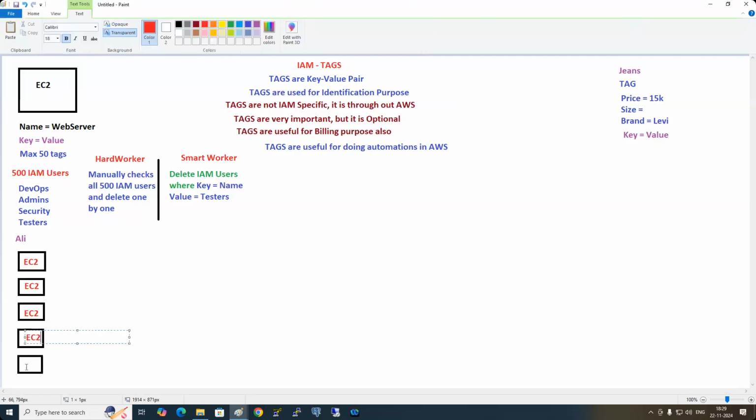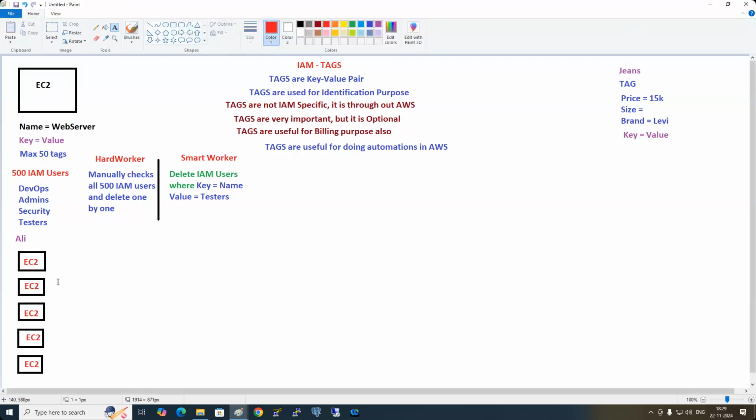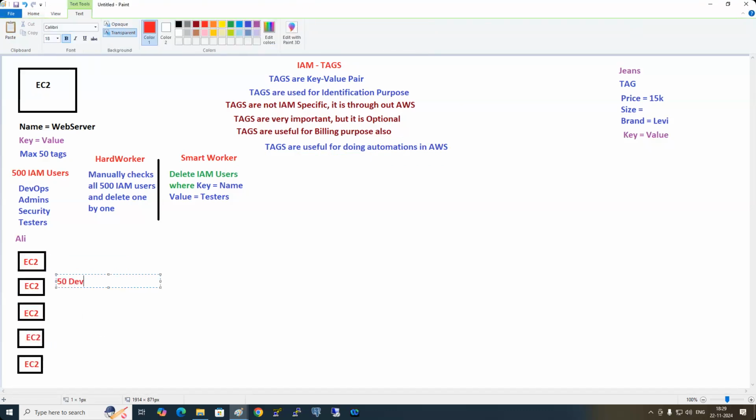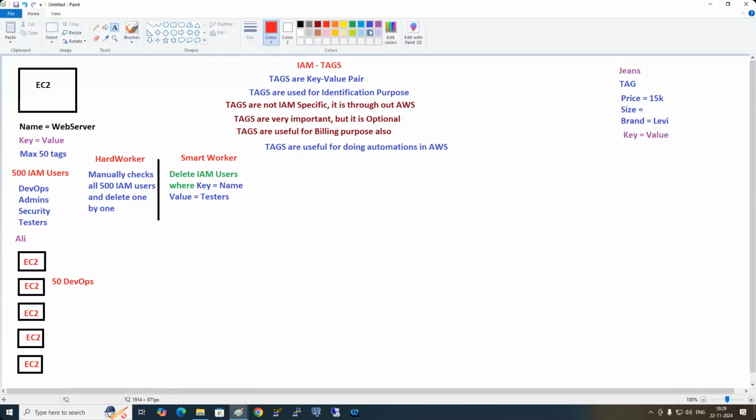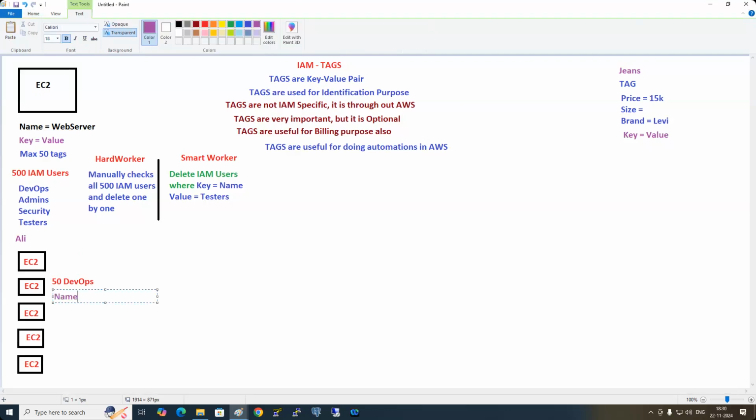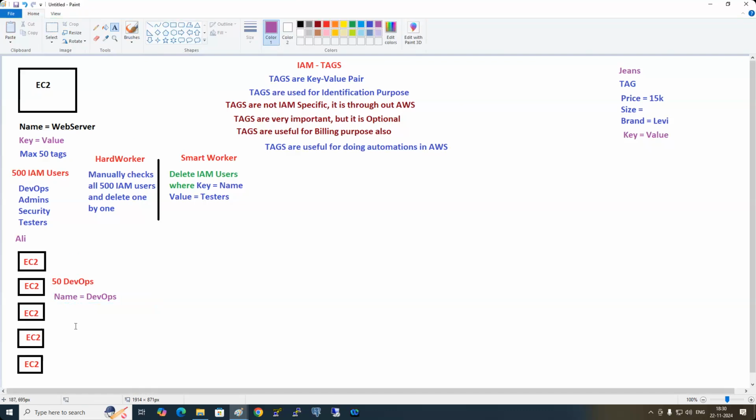Inside that, 50 EC2 instances are used by DevOps. They have a tag, let's say name is equal to DevOps. Now, I'm asking you, these 50 EC2 instances are not used at night, go and stop them.